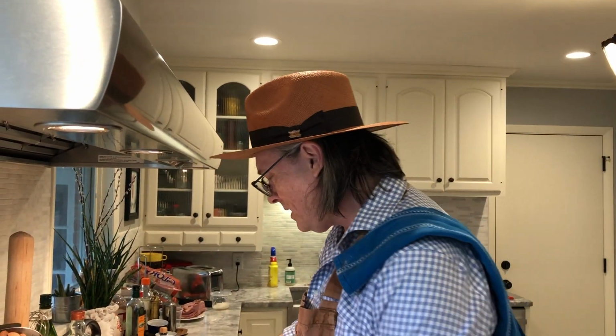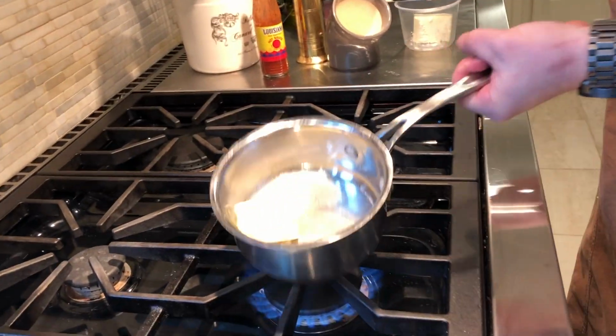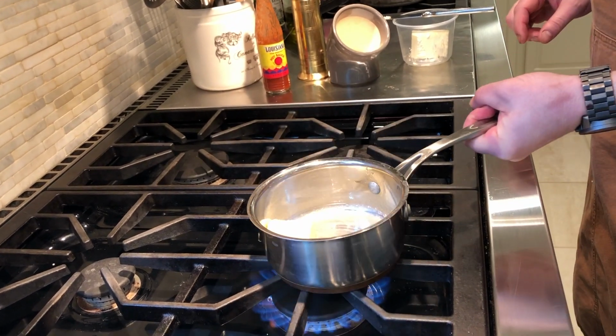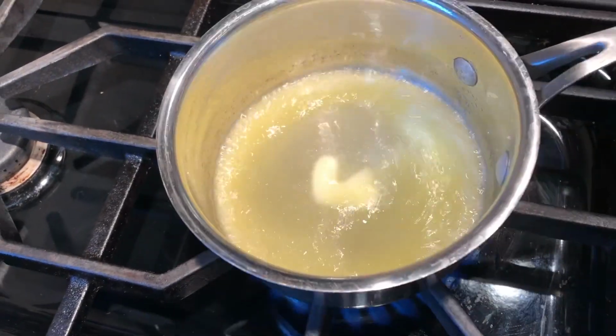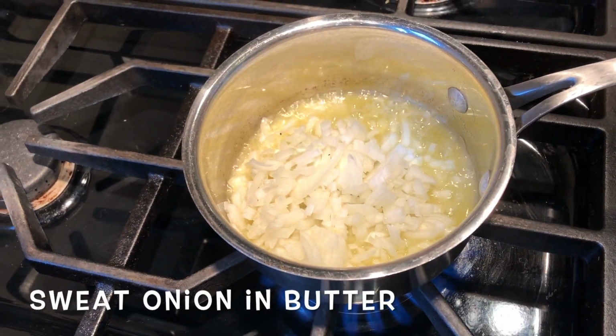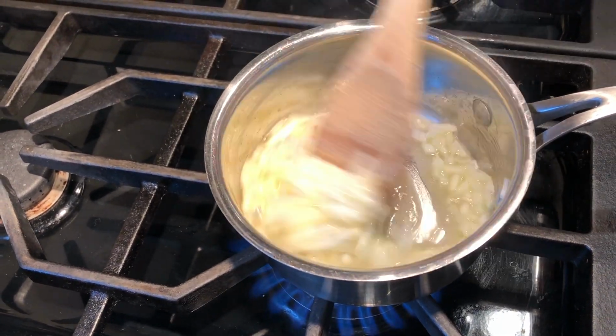For my barbecue sauce, I'm gonna start with a good amount of butter. And I'm doing this in a little stainless steel pan because I'm gonna use a lot of vinegar in here, and that reacts poorly with aluminum pans. So I'm gonna melt this down. So add one onion to our butter, and we'll kind of sweat this down a little bit.